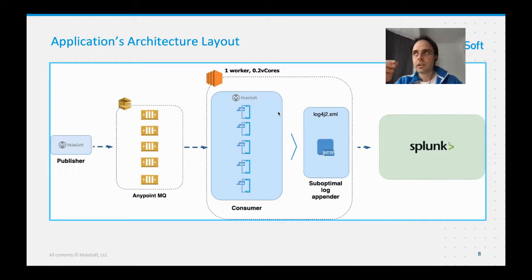The recommended way of shipping messages to Splunk would be a Splunk HTTP appender, but they were using one that's not recommended, for the sake of trying to force and see this back pressure mechanism. They were on Mule runtime 4.1.5, with one worker of 0.2 vCores used by each application, the publisher and the consumer. And that's pretty much it.